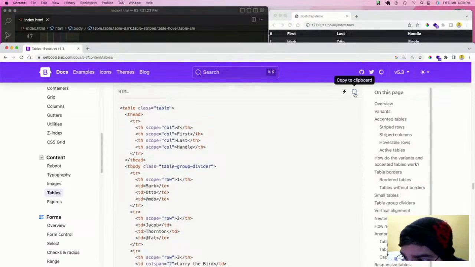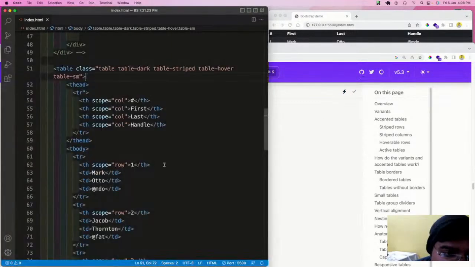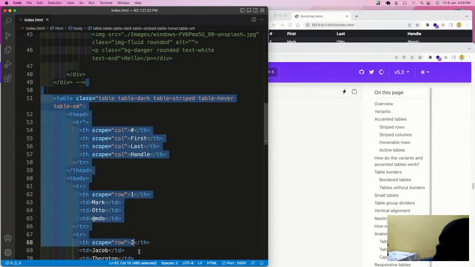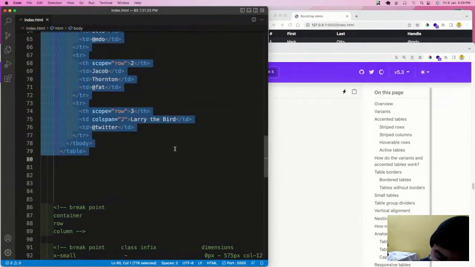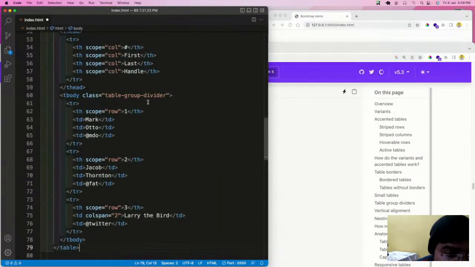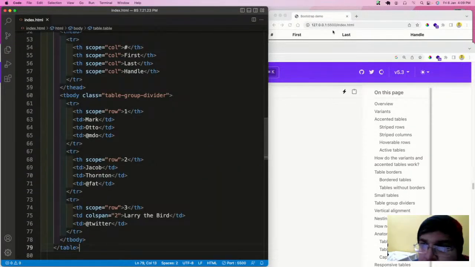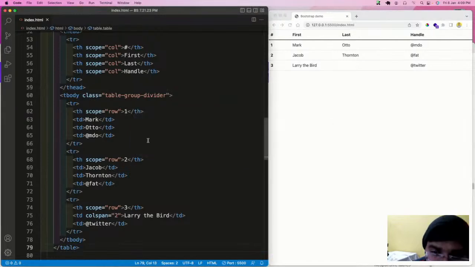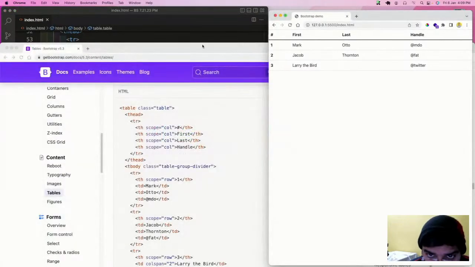Okay, so let us copy it and we will check how this thing works. So we can see this thing well clear. So we have a table with group dividers. So you can see this line comes because of the property what we have given from Bootstrap.